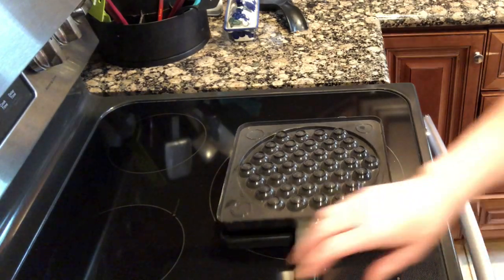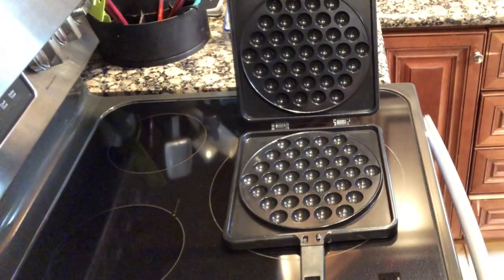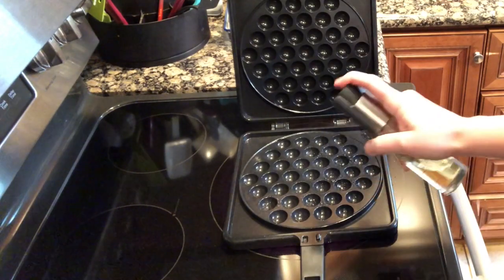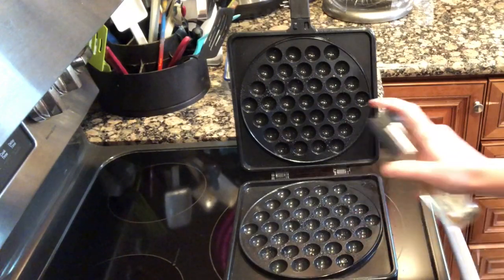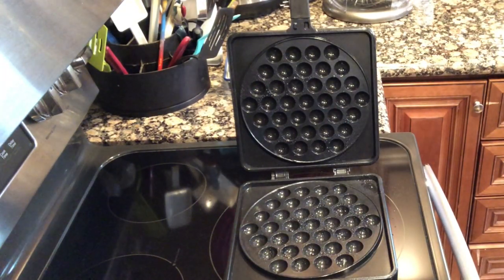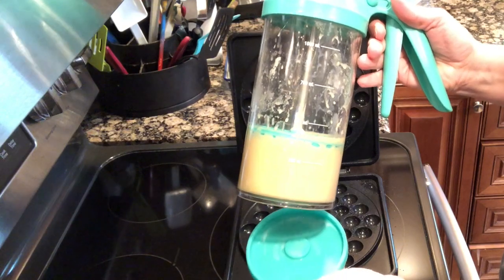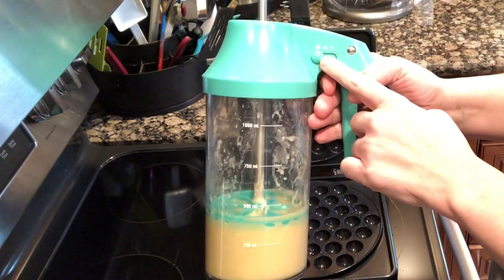All right, I think we're all preheated, so let's go ahead and open it up. We're gonna take our spray oil here. We are going to lightly spray the pan, like so. And then we are gonna take our batter mixer and dispenser here. We are going to remove the bottom. I always forget that step, but look, I remembered. Remove the bottom, and we want the biggest setting.